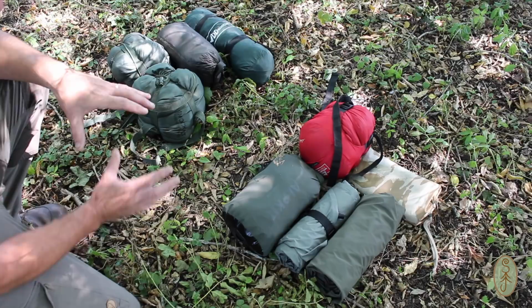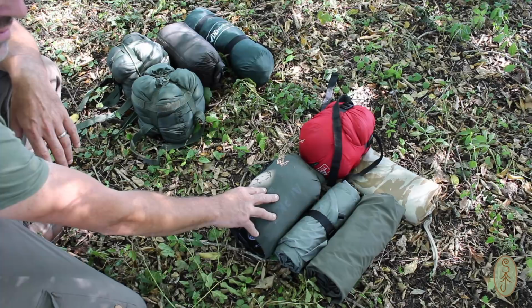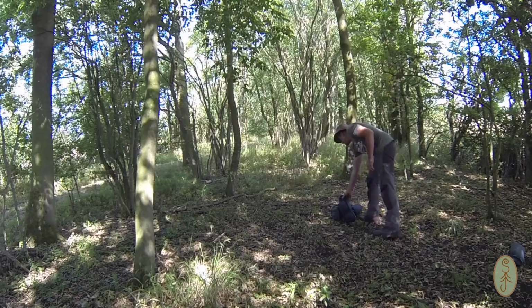Okay, I'm going to get the hammock set up, and I'm going to set up a typical tarp setup that I might use, and we'll have a look at the differences and the advantages of each.